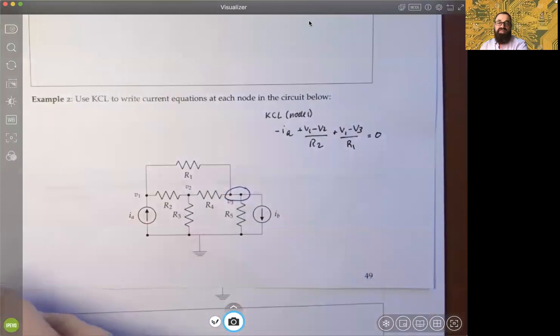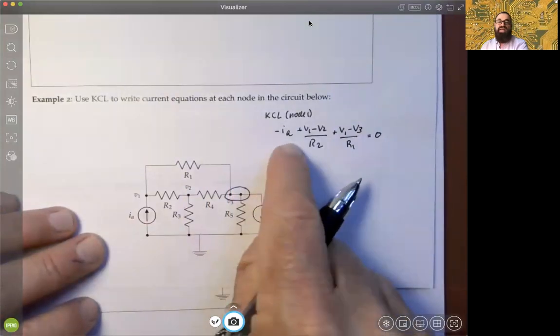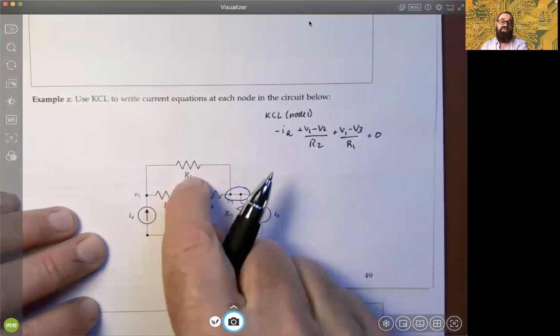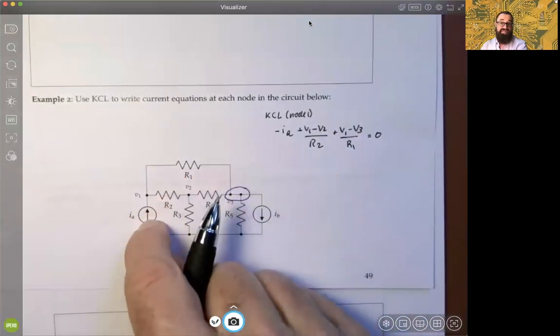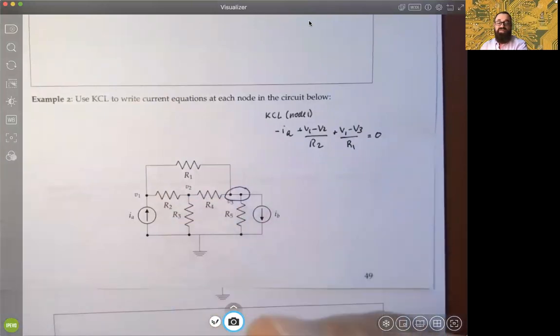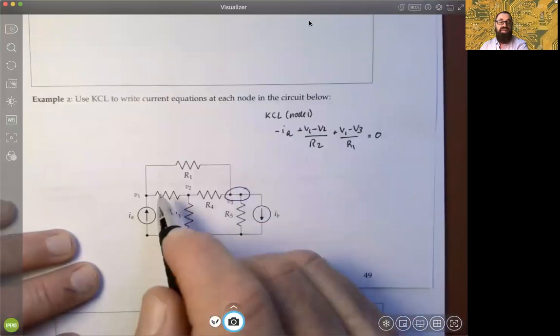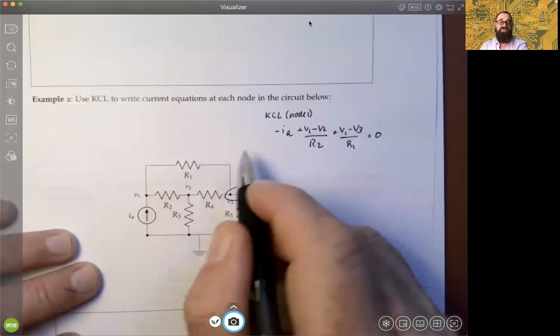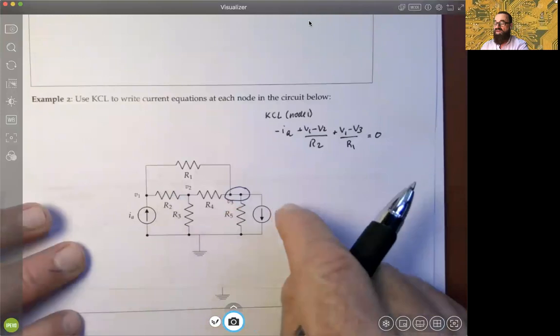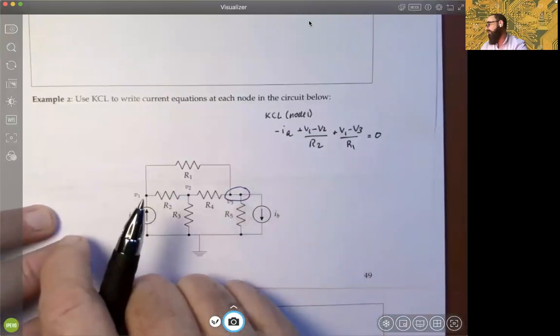Another way to look at this is we could pull the IA to the right-hand side, and what we're saying is that the 2 outgoing currents have to equal the incoming. That's KCL logic too. So you can sum the outgoings, or you can still play the game where this is incoming, and we're using node voltages to represent outgoing currents. But either way, that's the correct equation.